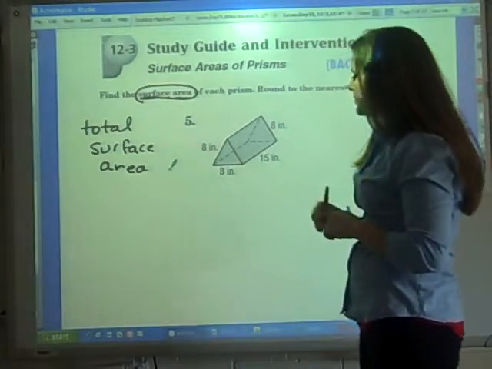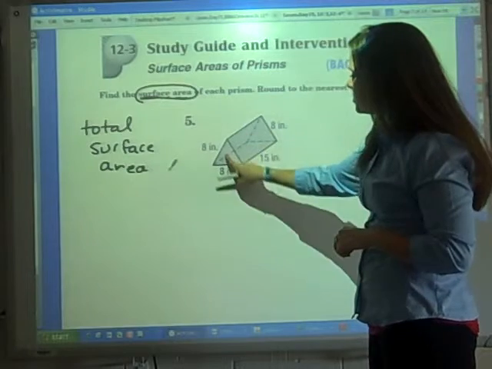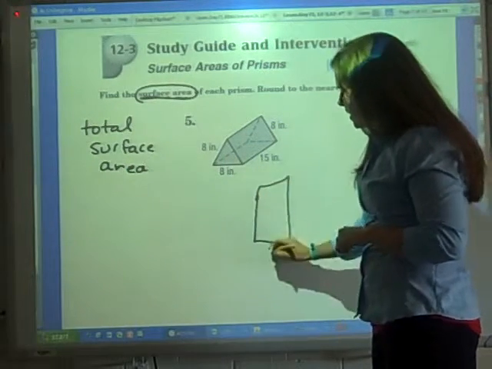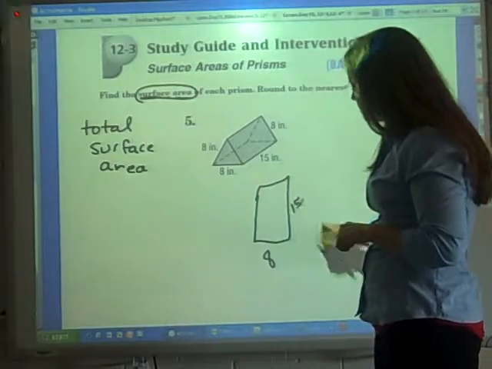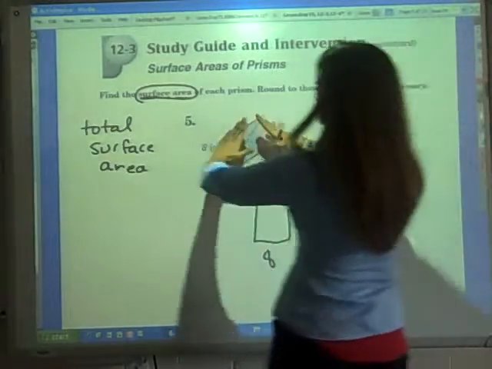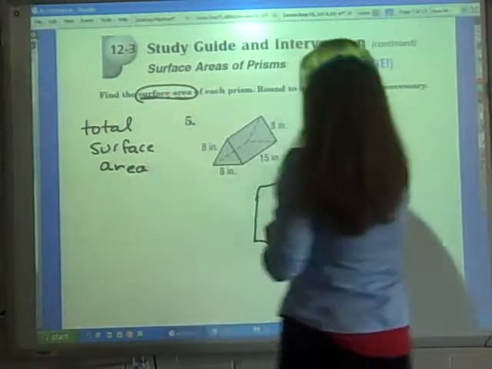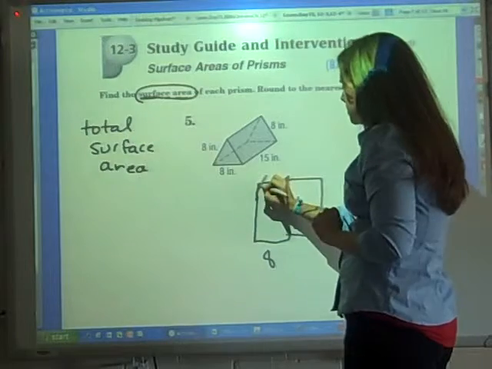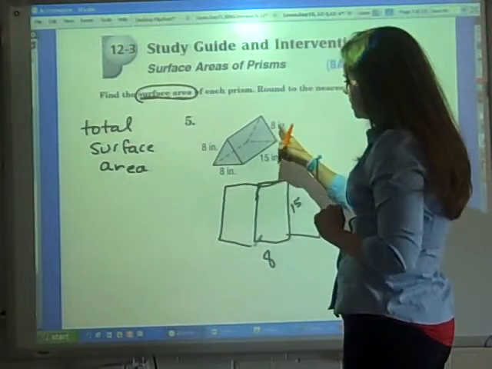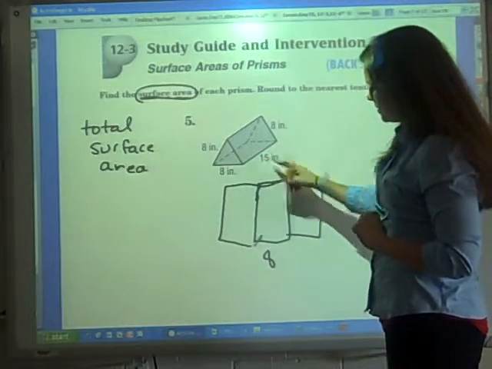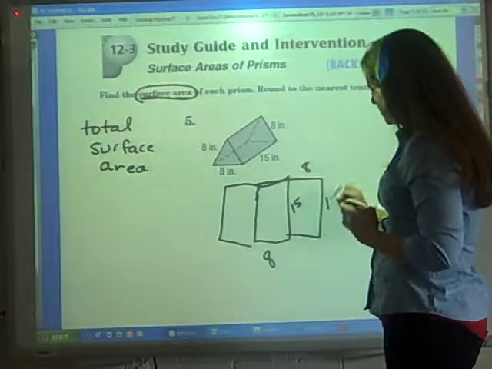Okay, let's see if we can draw a net for this prism. So I'm going to always start, the thing it's sitting on is an 8 by 15. Can I lay down the two sides that are sitting up like this? Let's just lay them down and draw them on to each side here. What are the dimensions of each one of those rectangles? Look here, 8 by 15, that's still the same.